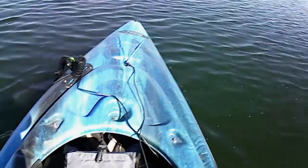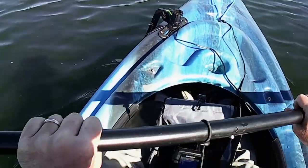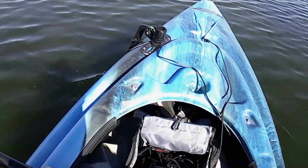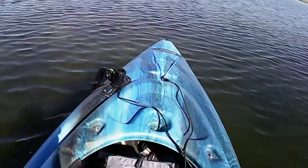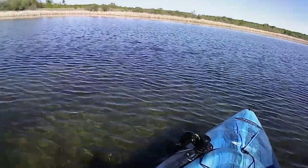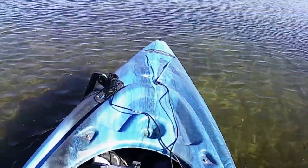In case you're wondering what I'm going over, I'm kind of in the middle of it here, and it's 13 to 14 feet, marking lots of fish. I'm going to give this bobber about another half hour, and then if not, I'm going to change to a deeper diving lure. But right here, I'm coming up to a shallow ridge.